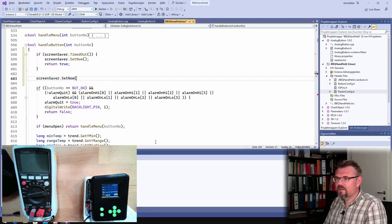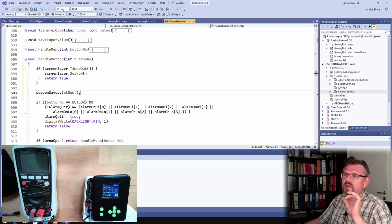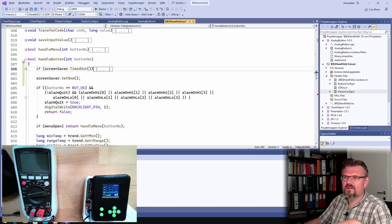Screensaver set now. Whenever I press a button, I will set the screensaver to now, to running. Alright? That's one thing. And if it was already timed out, so if the screen was black, the first button press will just start the screensaver timeout and return true, and that's it. We will not do anything. Okay?